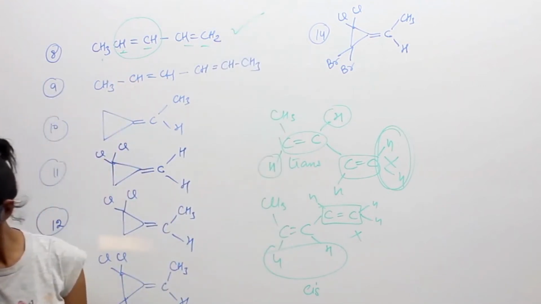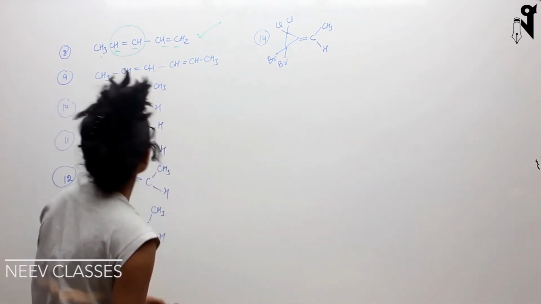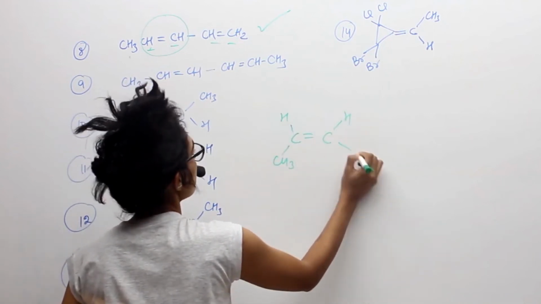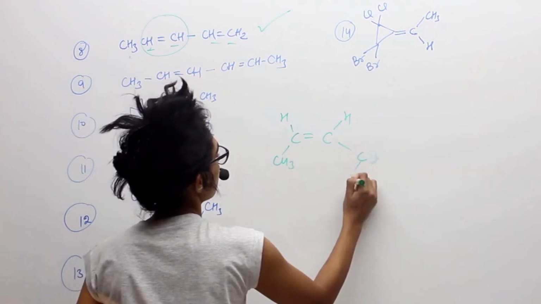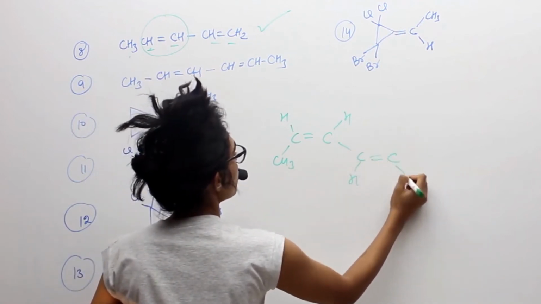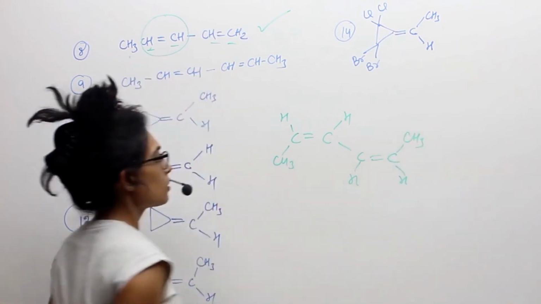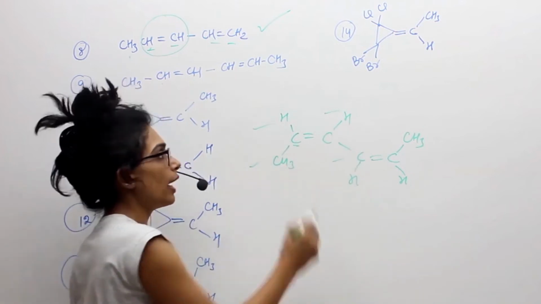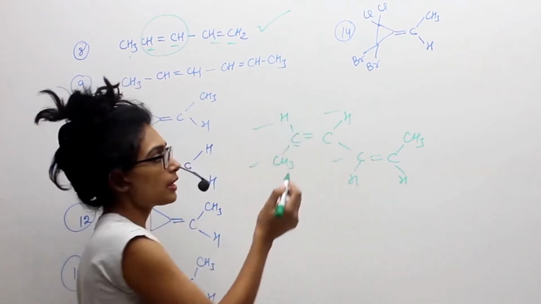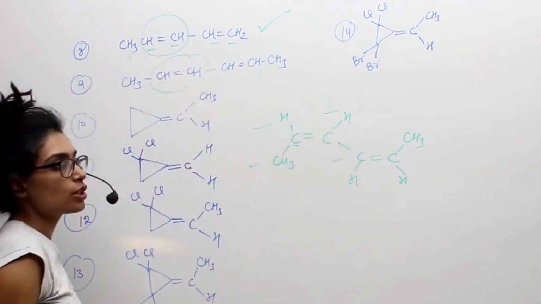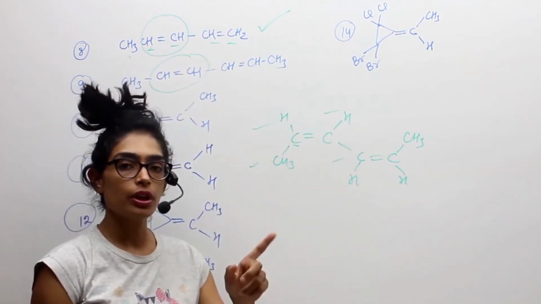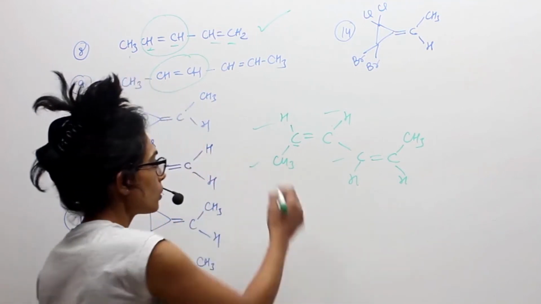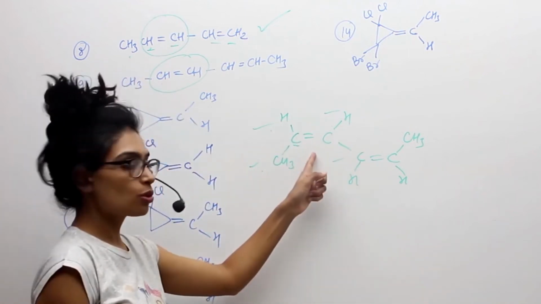Now let's talk about the second one. Now the second example, what we have is CH3 double bond CH double bond CH3. So now look here, this carbon has two different groups, yes. This carbon has two different groups, yes. So it can show geometrical isomerism, yes. So this carbon double bond can show geometrical isomerism because it is fulfilling both the conditions. One is it has a double bond, secondly all the groups present on each carbon are different. So these two are different and these two are also different. So this carbon can show geometrical isomerism.